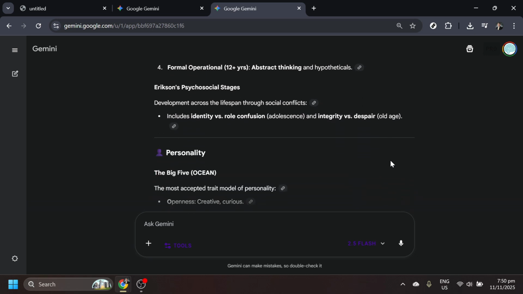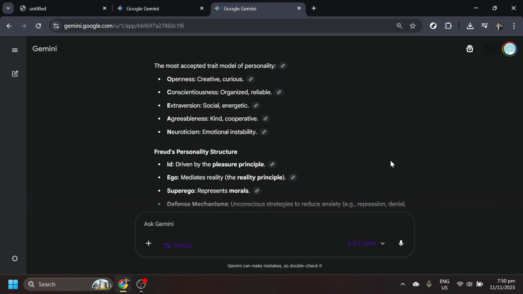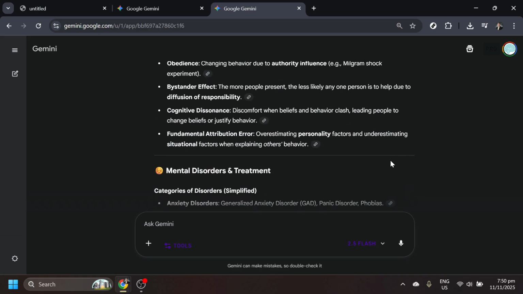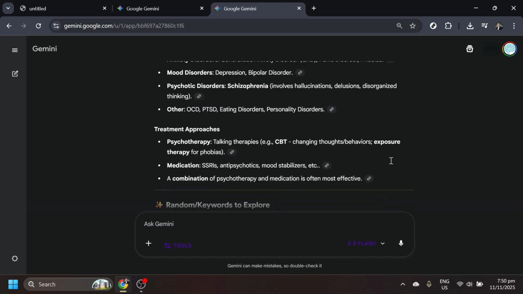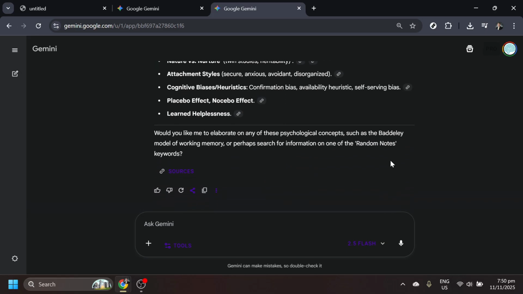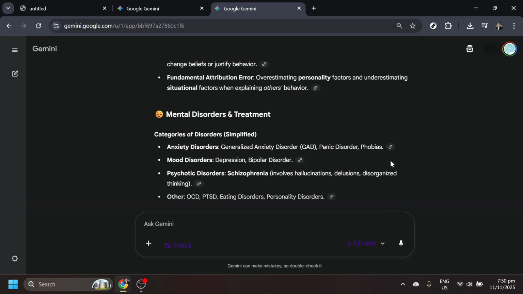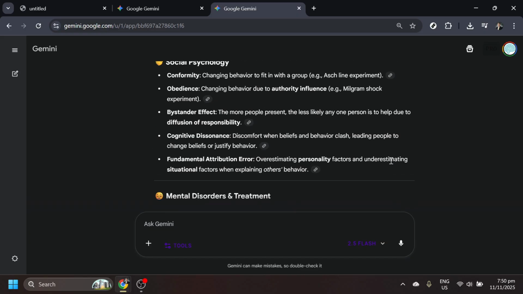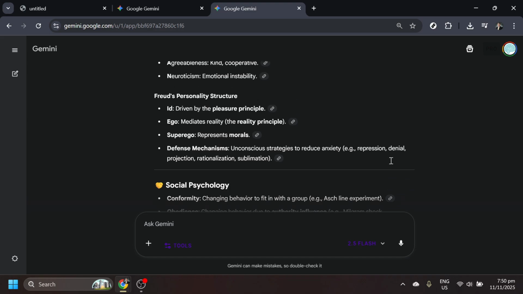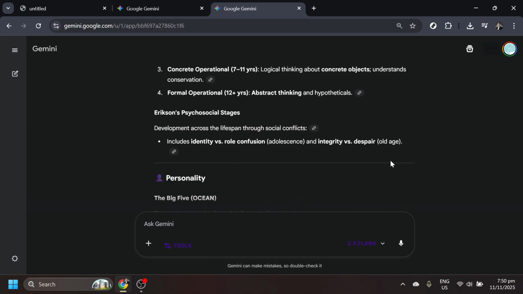By the end of this process, you'll have converted your disorganized PDFs into clear, easily digestible notes with the help of Google Gemini. It's a straightforward process that can save you plenty of time, helping you focus on actually learning instead of just trying to figure out what you wrote down days or weeks ago.